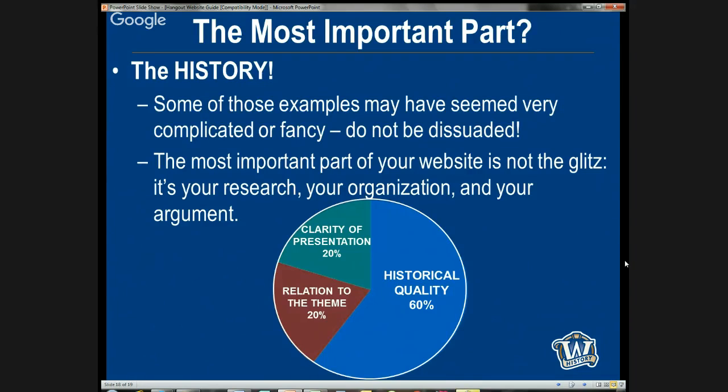While some of the examples you may look at and the map that we just walked through may seem complicated or fancy, don't be dissuaded. Remember that the most important part of your website is not how it looks, it's the research that's in it, how you organize it, and the argument that you hold.